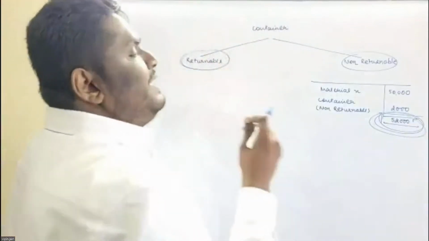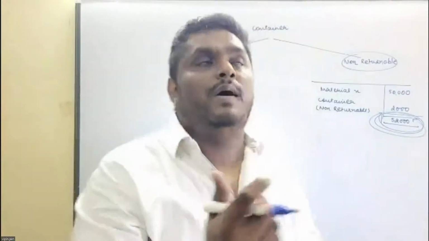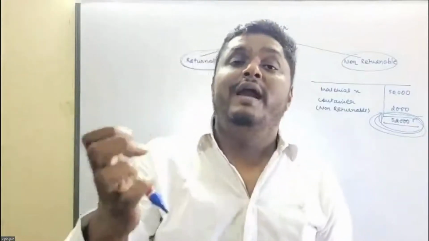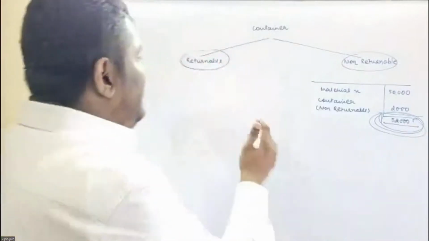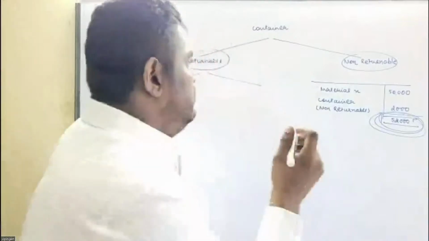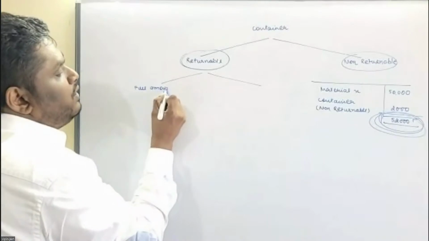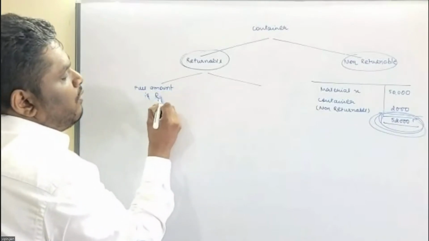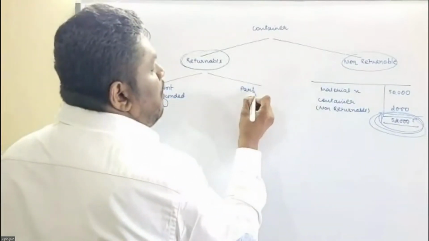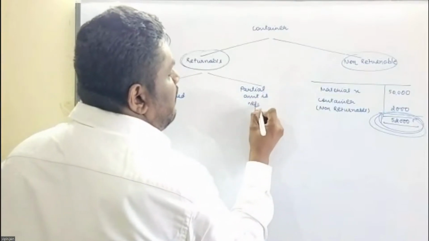But let's say we can return the container back to the supplier, so he is going to refund us the amount. I repeat again, we can return the container back to the supplier and thereafter we will be getting a refund. But my point is, whether they are refunding the full amount or a partial amount.